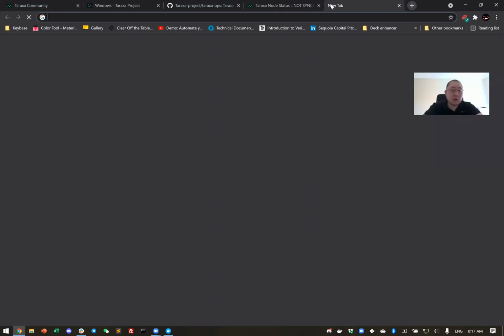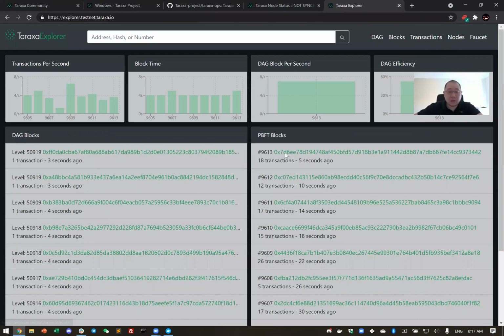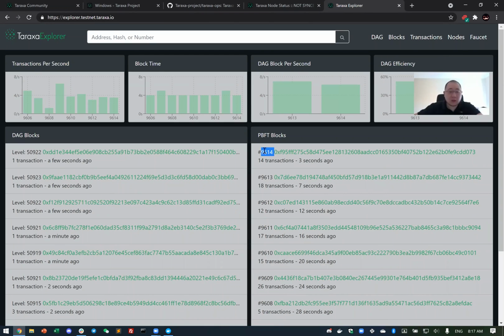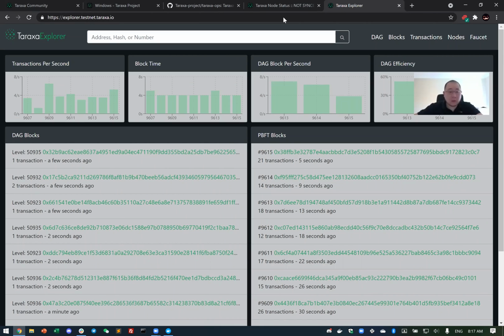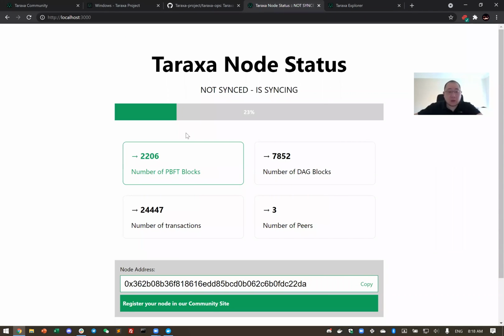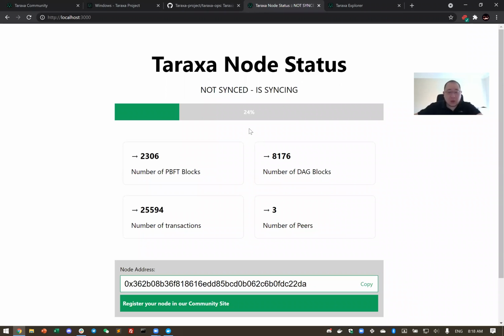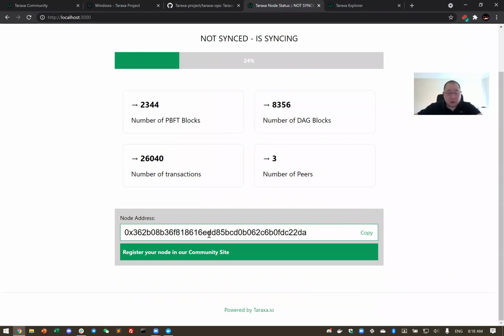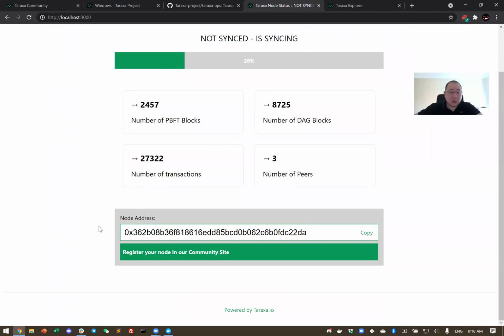You can actually check out the Explorer. If you go to explore.testnet.taraxa.io, what you're going to be able to see is the height right now. In terms of the PBFT periods, we are at 9615. Our own node is at 2225 right now. So as it's syncing, one of the things we need to do next, in order to join consensus and start producing blocks, is to delegate testnet coins into this node.